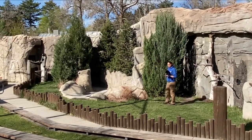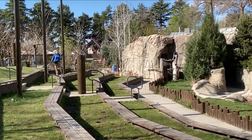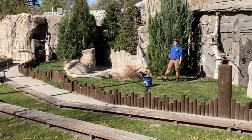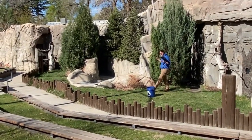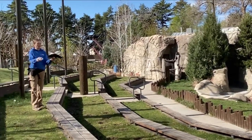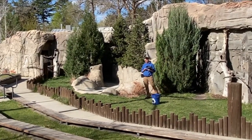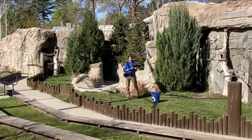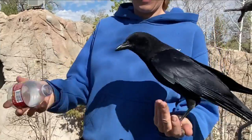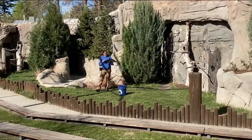Putting nuts into a stump isn't the only behavior Curie knows. We also picked another variation of this behavior where she's taking something and putting it into something else to show how humans can save our resources. So instead of a nut, Curie now has a plastic bottle. What Curie demonstrates in our show is that if an American Crow can recycle, we really can as well. It's a great message for our audiences to demonstrate how easy recycling is.